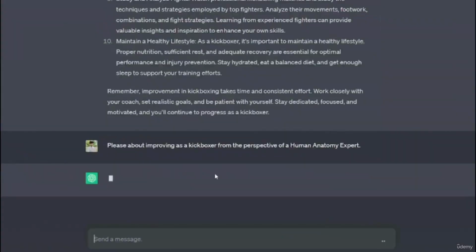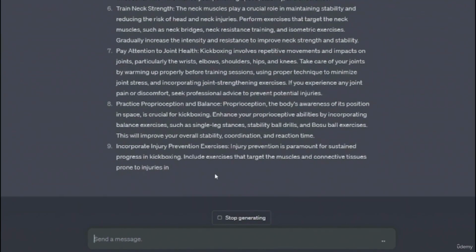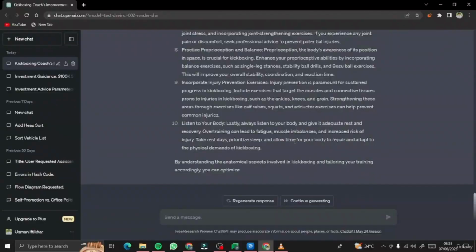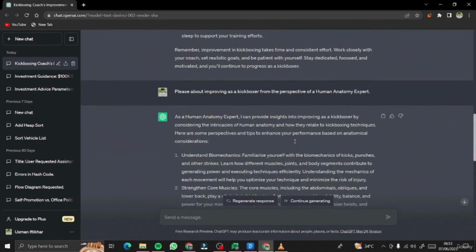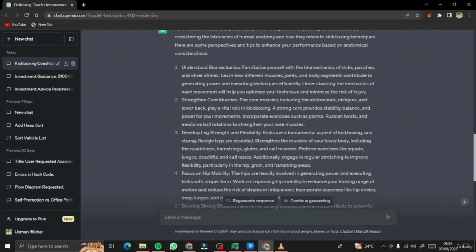Let's just say you have a topic and you have 3 to 4 people who have different perspectives on that topic. Obviously every other person's thinking will be different. So basically, through this prompting, we can get an idea of a topic through different perspectives or different people, right? This is what this prompting does.